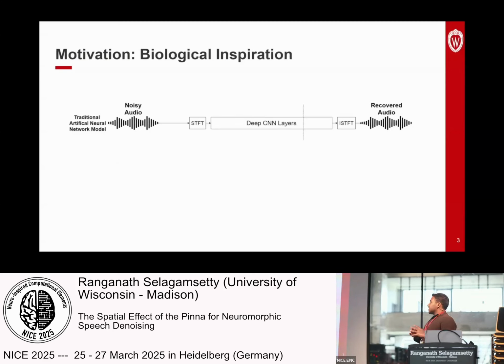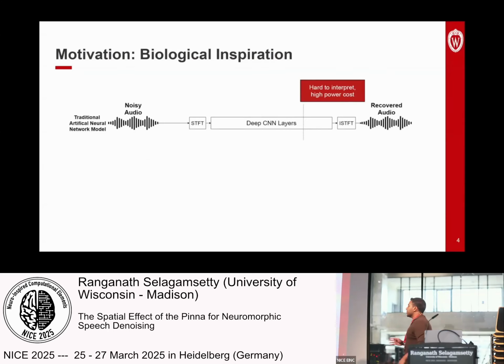Okay, so just to set the stage and give you a little bit of context, the key goal with speech denoising is you're given this noisy input that contains some important aspects, namely speech, and some unwanted artifacts like noises that you're trying to remove. And deep neural networks have had a lot of success in this area in terms of being able to remove the noise from the speech, but they do so with these huge, large models that end up taking a lot of power and are hard to interpret because of their large depth.